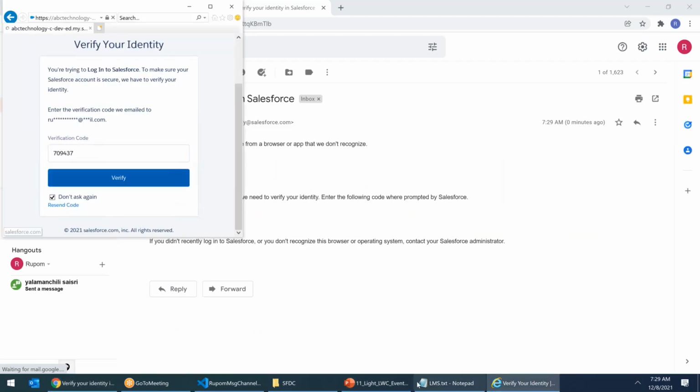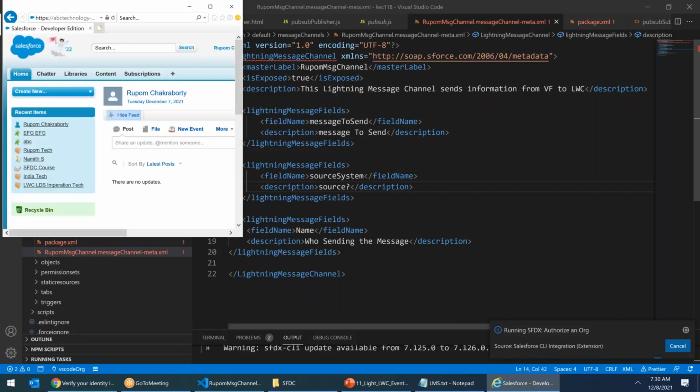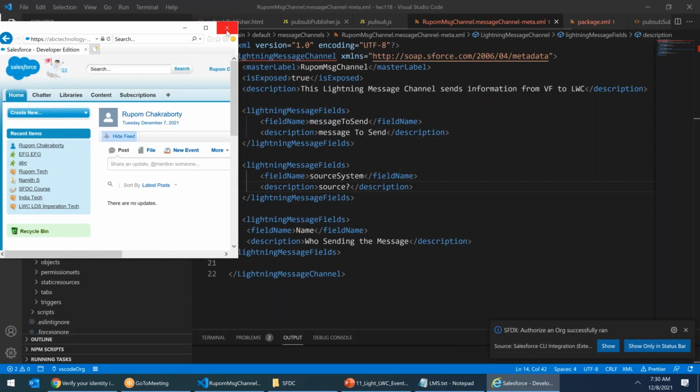Verification code. Click on verify. Now my verification code is running. I'm waiting for the authorization to go through. My authorization is successful. I'm waiting for Visual Studio Code to receive it. There we go. Now I can close this.